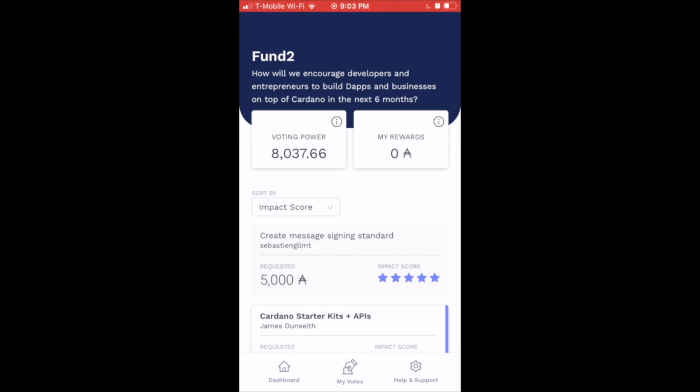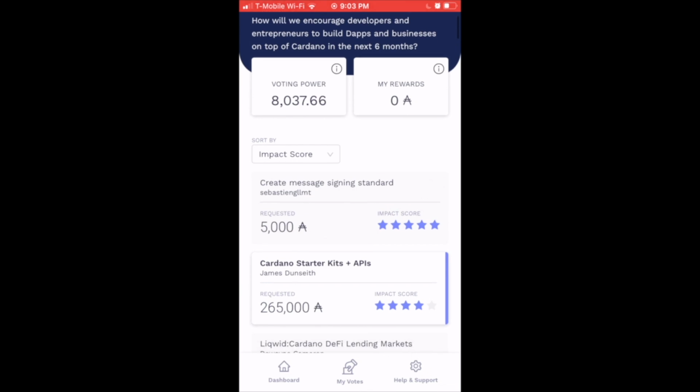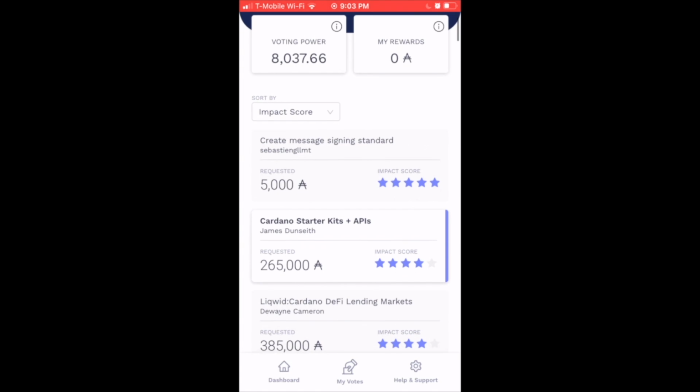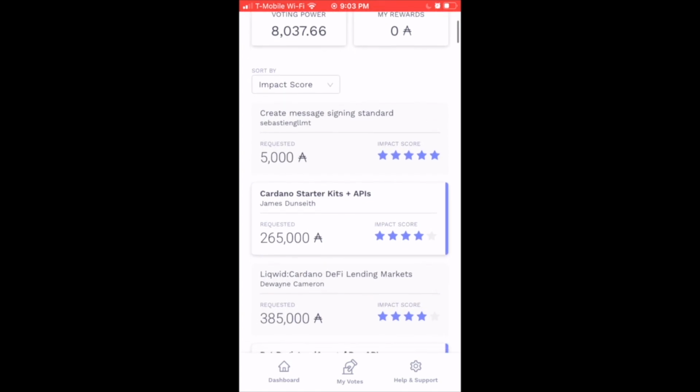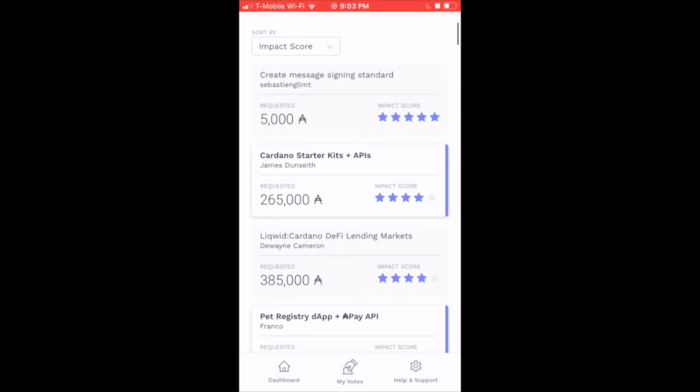And I think the reason that it's not as high as it would have been is because they were anticipating maybe about 30 million ADA in terms of voting power for participation. And I'm sure we're probably going to be well above that. But I feel like for right now, it's all experimental. And I think it's really just a good way to figure out what works and what doesn't.